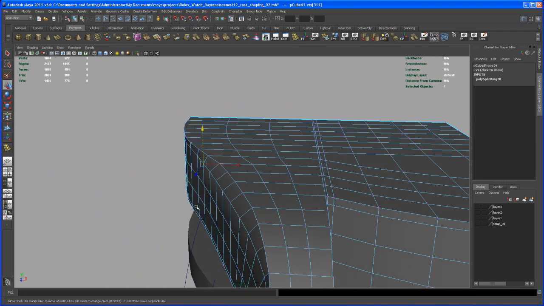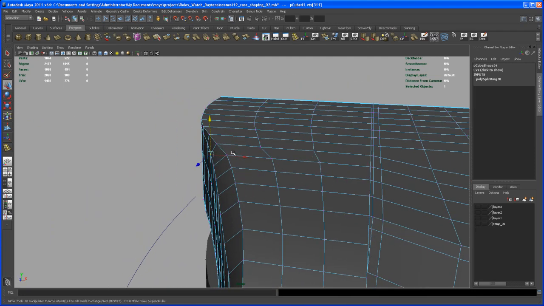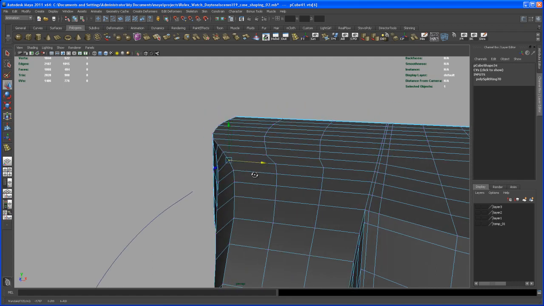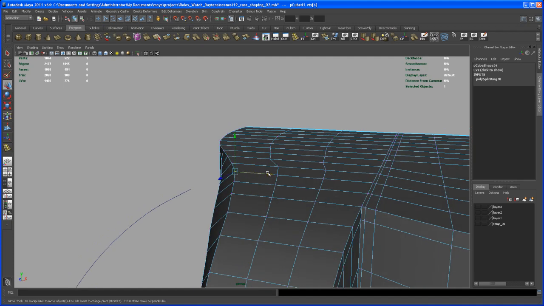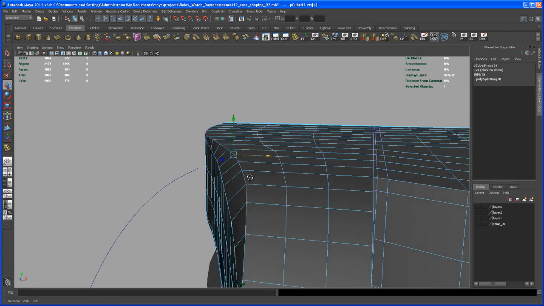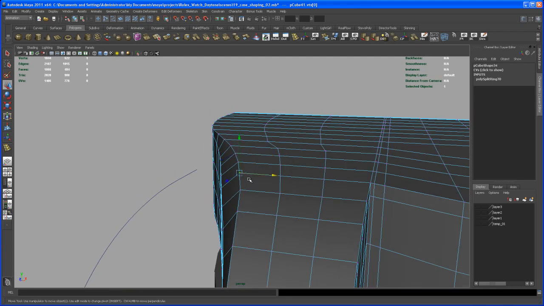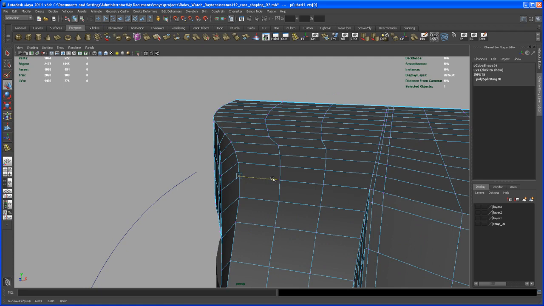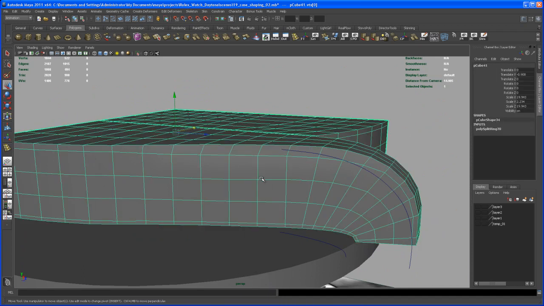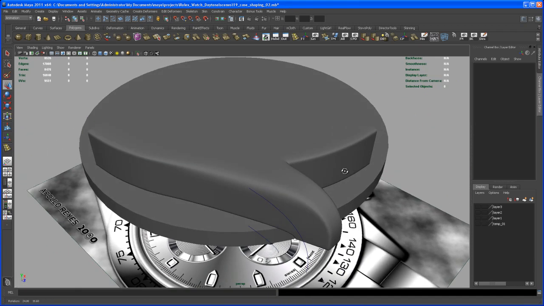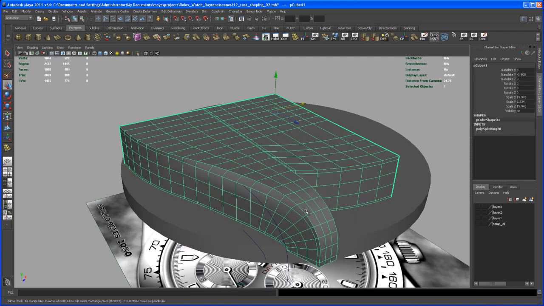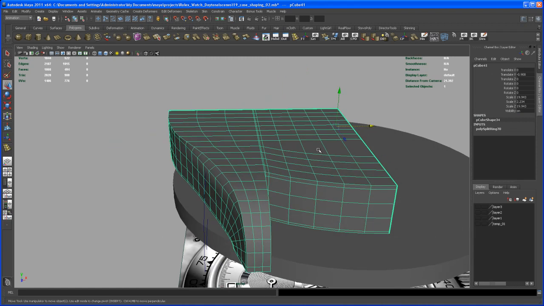Okay, so now let me check that out. Let's take this guy here, move this out, and this guy, move it out as well. Let's take that guy, move that in. Yeah, okay, so let's go with this here. Again, that's something where you can get picky. So once you're happy with what you did here, you're ready to copy that guy over.